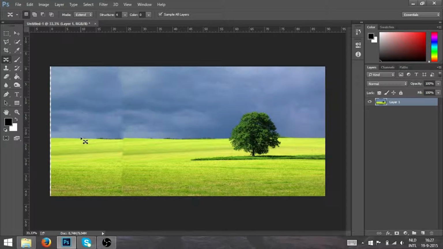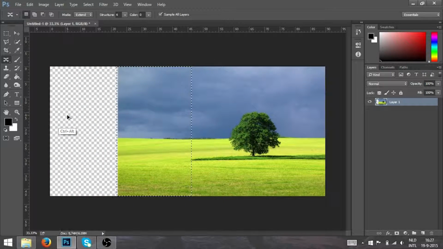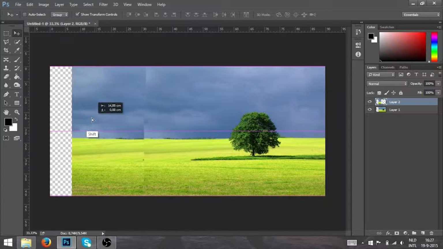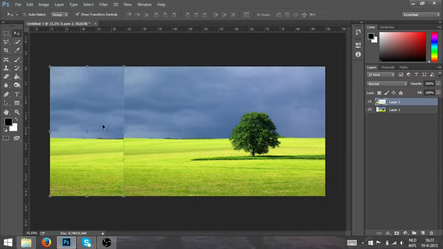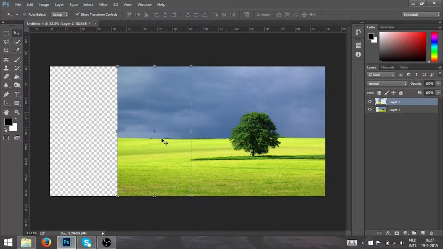Now if you don't have the content aware tool, the other thing you can do is just make a copy from this and paste it and move it over here, and then you can blend this. But of course you see already you got quite a sharp line over here, and if you use the content aware tool, it already tries to blend in a little bit.